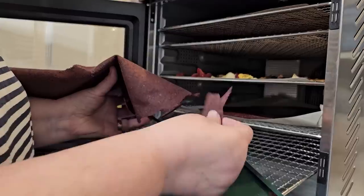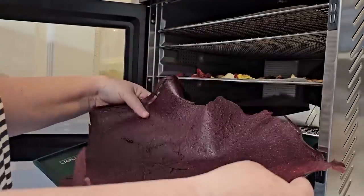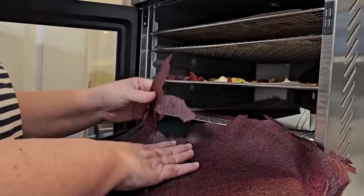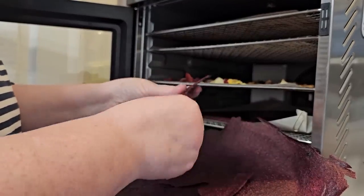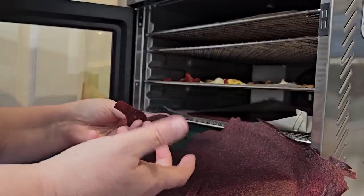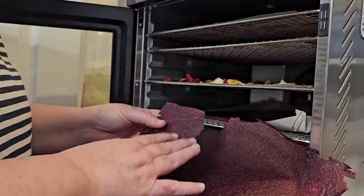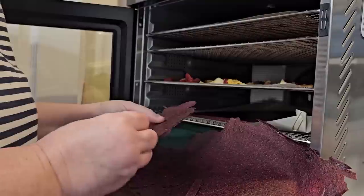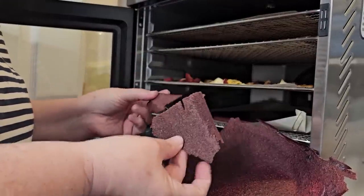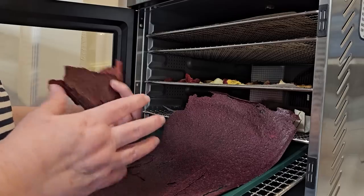It's still going to tear a little bit on the edges because that's where it dried the most. We're going to redeem this fruit leather. Instead of having a perfectly pretty roll-up like things from the store, you still have some fruit leather that will roll fine and you can still use it. What we tend to do is just make chunks and keep it like this for storage, because it's easier than rolling it all up. Now, can you do fruit leather to the point that it's brittle and still eat it? You certainly can — our family actually tends to like it better because it doesn't get stuck in our teeth the same way.